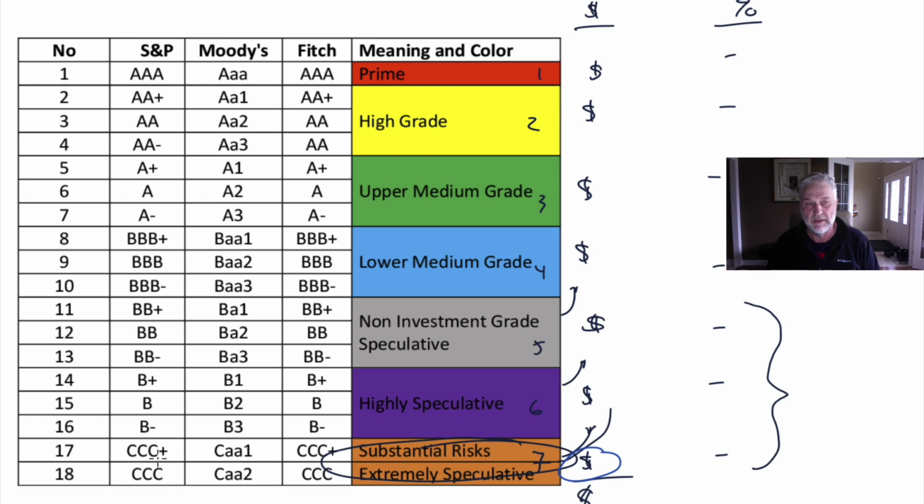That is extremely risky, and if the economy starts to improve, it's very likely that you could get credit spreads contracting on your investment grade. You can get credit spreads stable on your non-investment grade, but credit spreads still widening on your speculative and extremely speculative equity holdings. So while the market may be improving, while everything's improving, you're looking at your portfolio saying, why are these 6 still selling off? Well, chances are they're sitting behind some very speculative debt. And it's the debt at that point that is controlling the value of that equity, not the economy. So you want to watch those credit spreads. You have money sitting behind very speculative debt. If that debt doesn't look like it's going to be paid, you're not going to be paid, period. So that means your chance is only as good as, or slightly less than, the worst possible debt that they have.